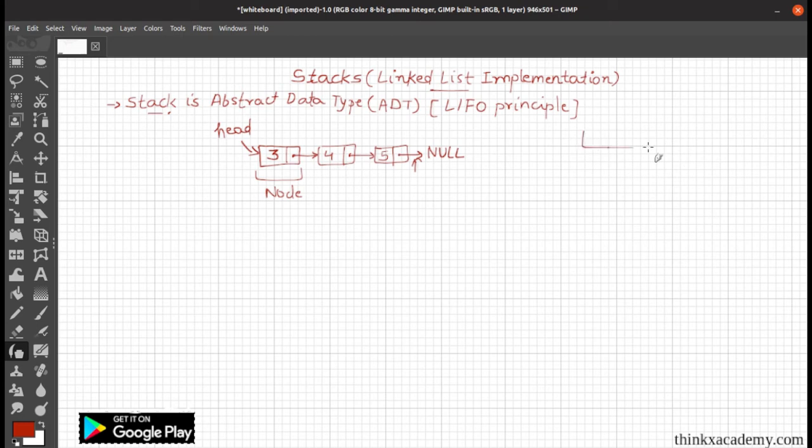In case of arrays, we do have a specific end because we have the index positions, so we can only insert and delete from the last position. But in case of a list, we have 2 ends, one is the head and another one is the tail. So we can perform push and pop functions at either of these ends. It is totally our own choice.